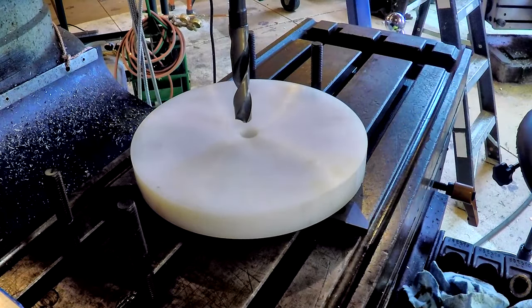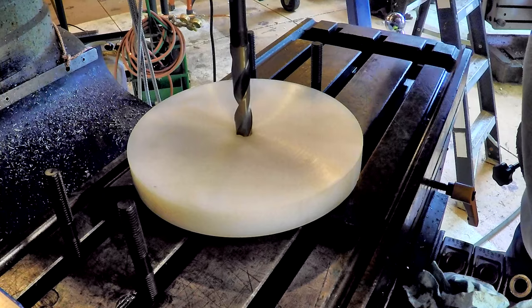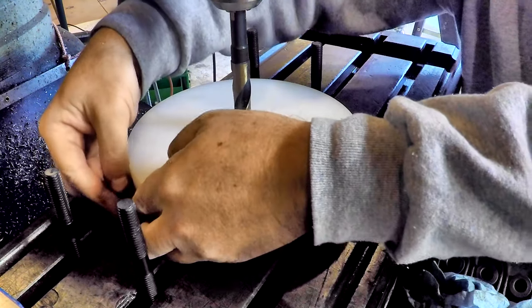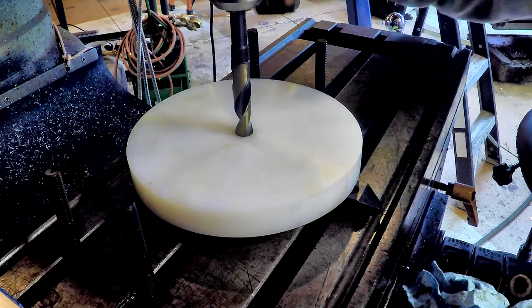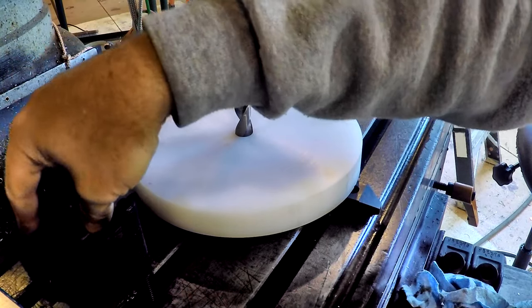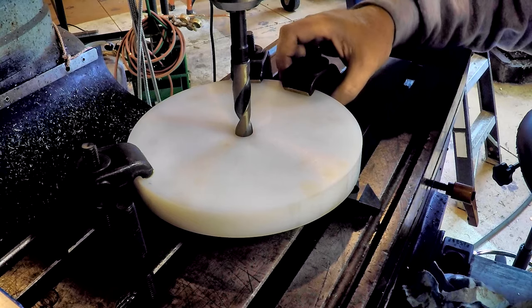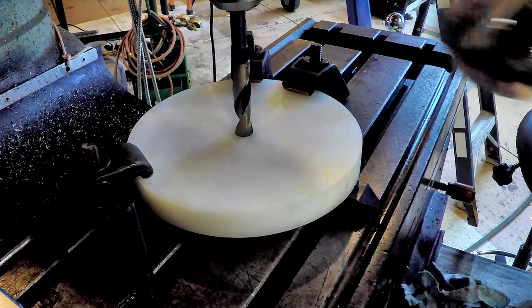Usually on UHMW, you drill undersize, so it makes for a real nice fit. Let's see, that's nice and snug. Like that. Go ahead and get my supports positioned here, and then we're going to use our rocker clamps. Now, I'm not putting rocker clamps down here because this is where the two holes are going to go. So this is more than enough.